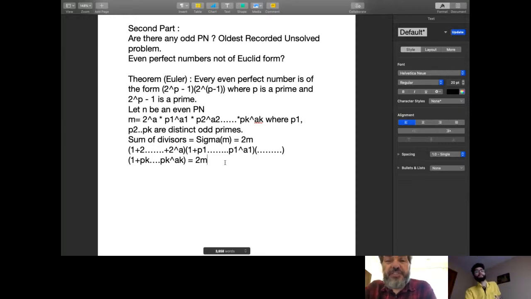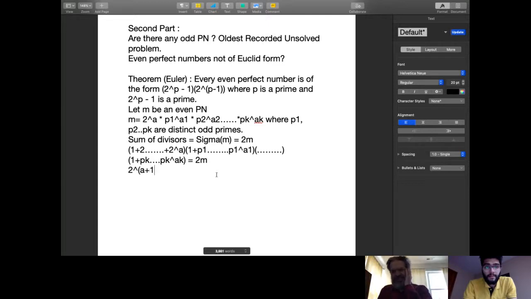Okay. So this equals, let's write the prime factorization of 2m. It's exactly 2 to the next power of 2, 2 to the a plus 1. 2 times m is 2 to the a plus 1, you can put a plus 1 in a parenthesis, times the rest of it, which is just m: p1 to the a1 times and so on, pk to the ak.